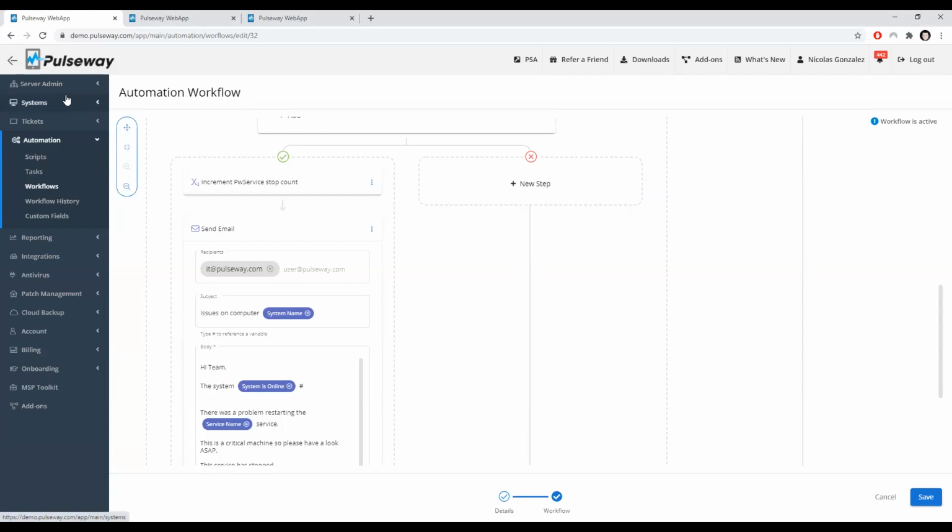And I would add as well, Nicholas, that these custom fields will be available to the mobile apps very soon as well, under the system details, just as they're available now on the web app, and you will be able to edit them from the mobile app too. I think another important thing to mention is that we're also working on reports for custom fields. I think that will be very useful.